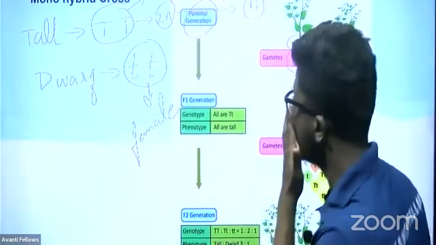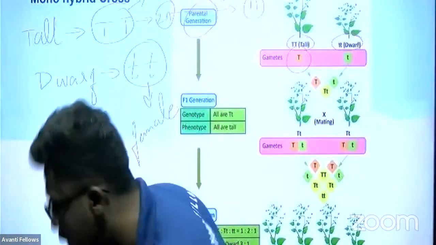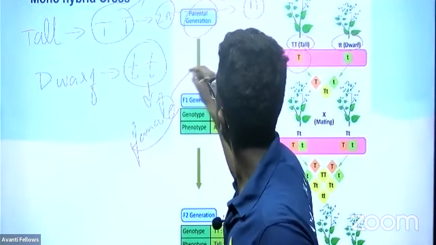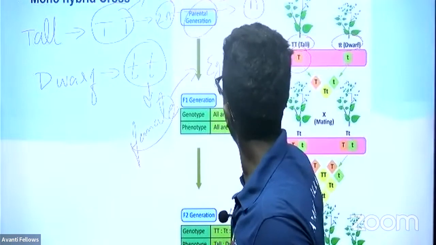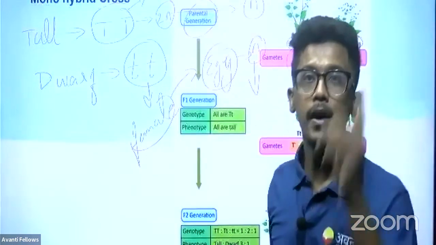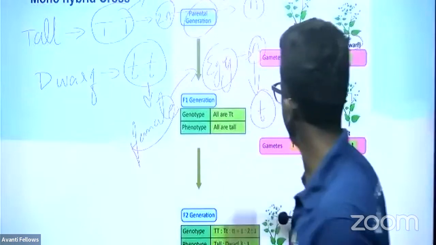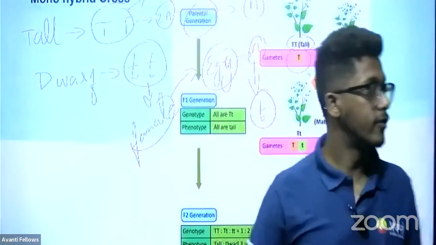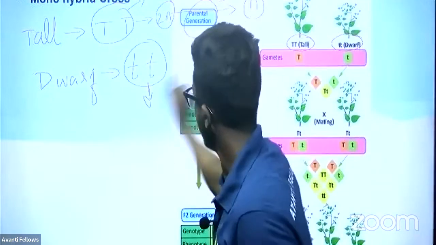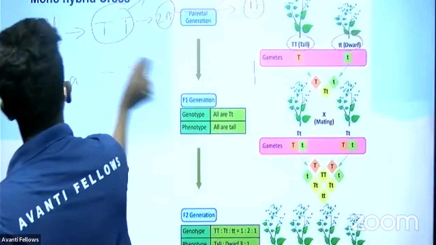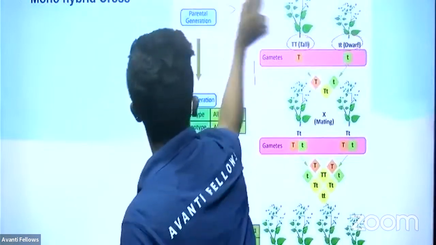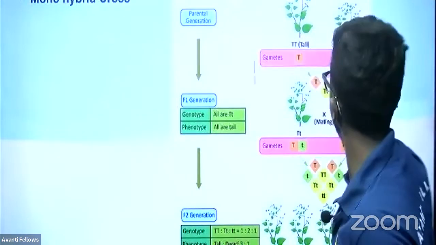Now the same way goes with the dwarf plant, guys. The dwarf plant is diploid. The dwarf plant is a female, and she produces eggs. The eggs are haploid, so they are n in number. So all the alleles in the egg would be of a similar type, that is our small t. Simple as that. Now we understood how we go from the diploid pair to a single capital T and a single small t. So let's get back here to the cross.